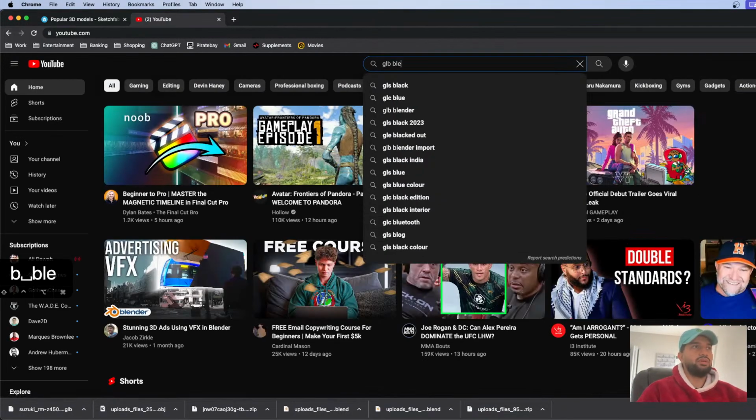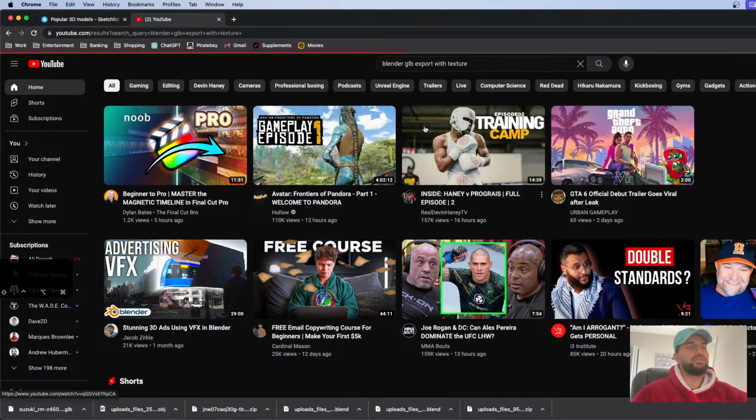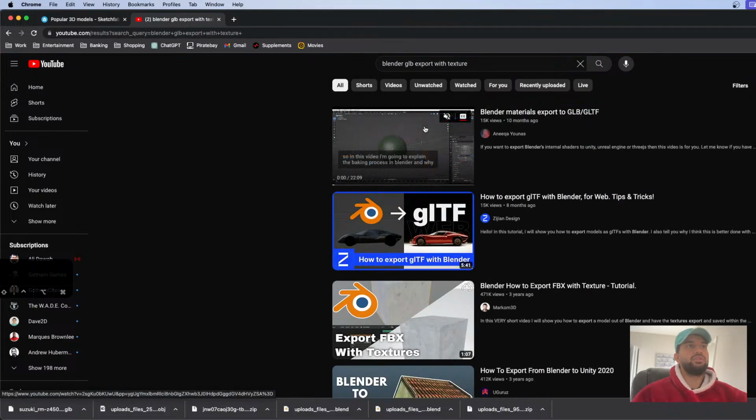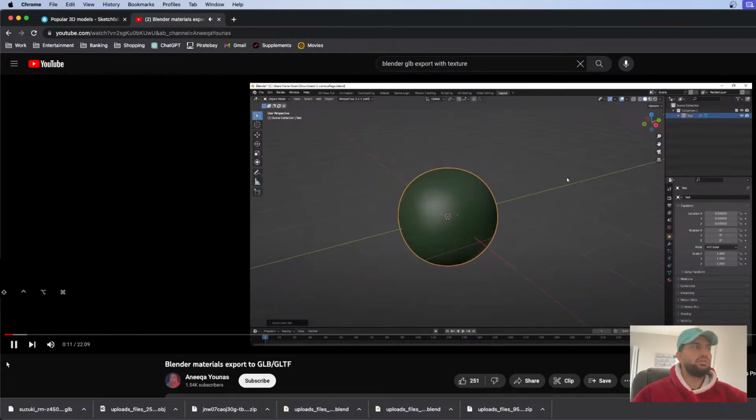GLB, Blender. Export with texture. GLB means it's already textured. Shaders.